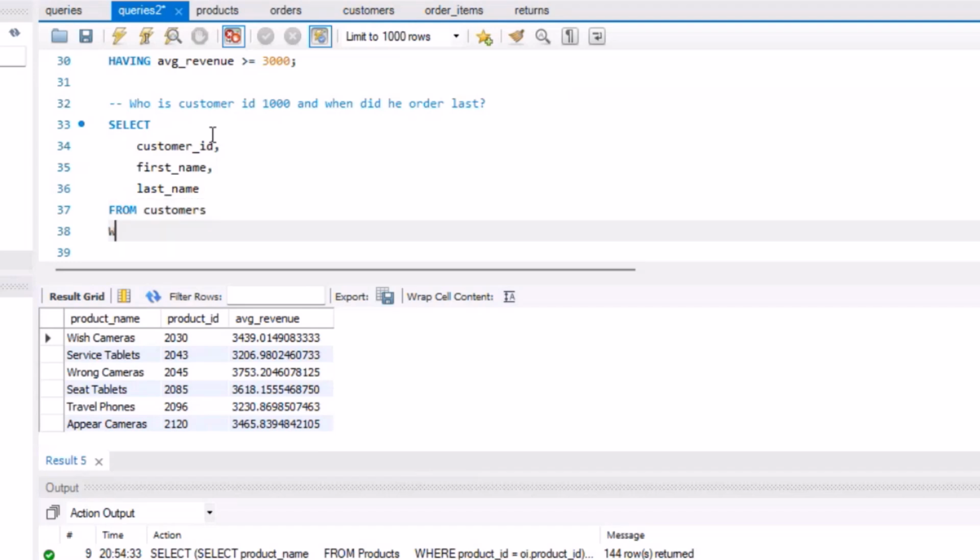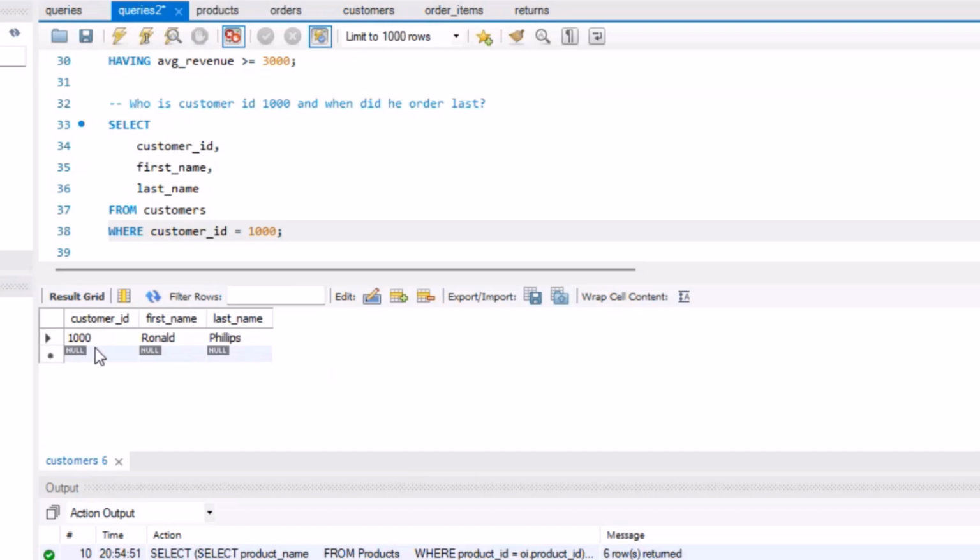I just need to put a where clause that, okay, where the customer ID equals 1,000. So you see I get this. I get Ronald Phillips as the person I'm interested in.